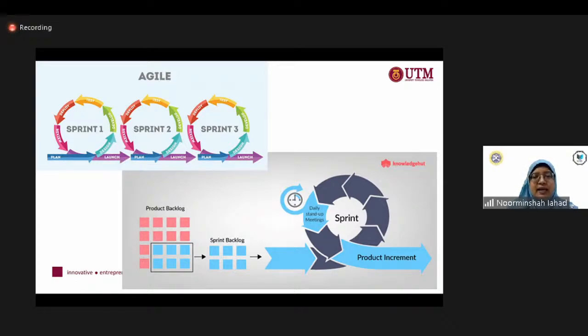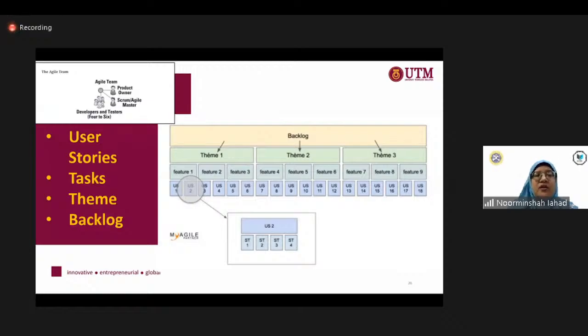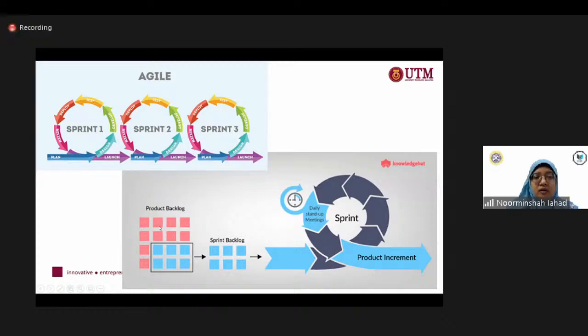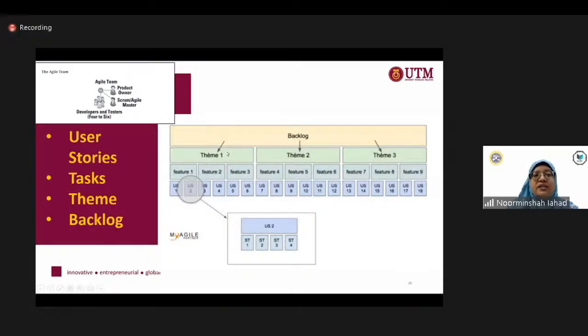Next, let's look at the definitions. Remember we have the backlog, then the sprint backlogs, and then the sprint. For each sprint, these are the backlogs, and we can divide it into teams.